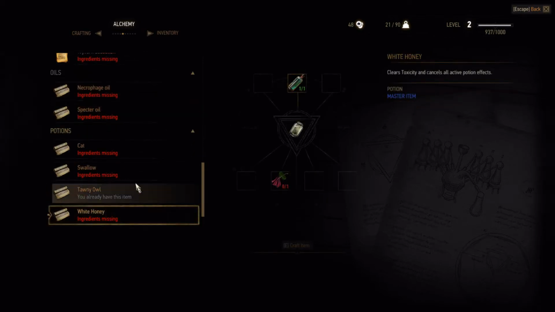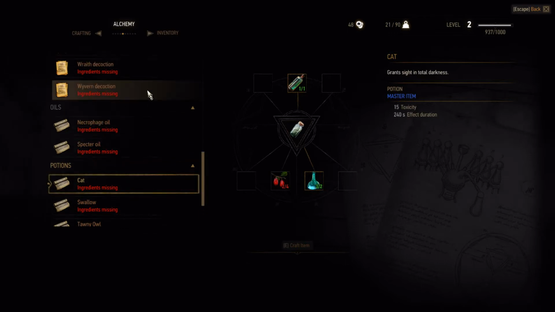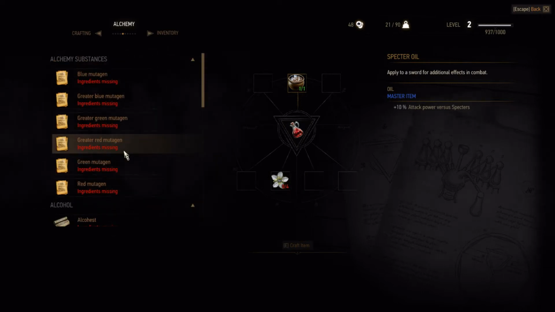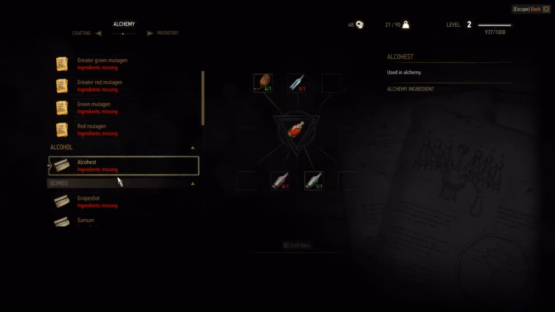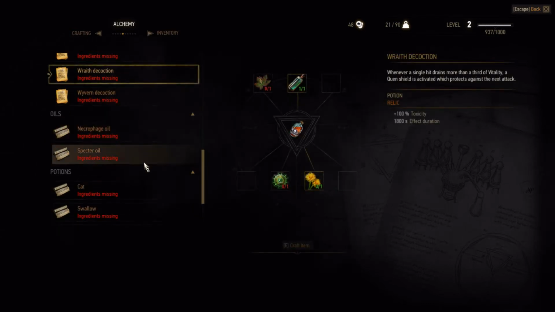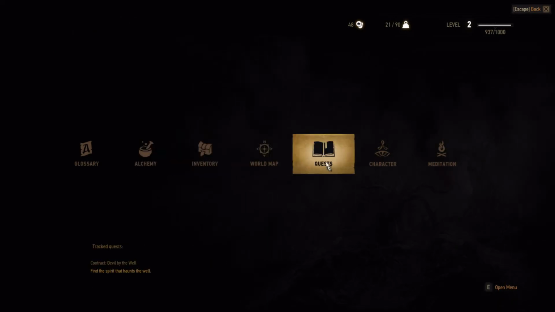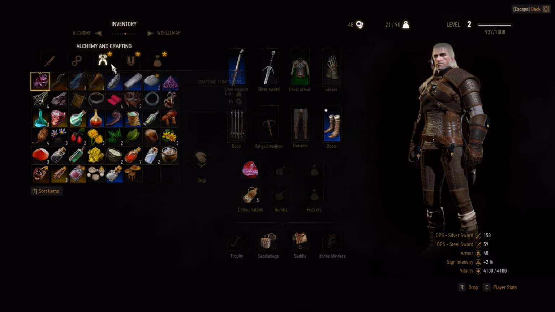We're missing a lot of stuff. Alright, so on alchemy, we don't have anything that we can create because a lot of the ingredients are missing. For instance, there's a Necrophage oil and Spectre oil, but we don't have anything to make Wraith oil. That obviously isn't going to help. I just don't think we have anything.